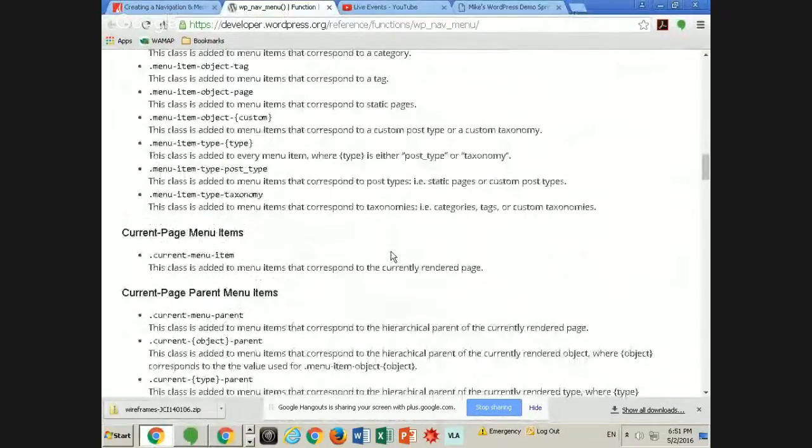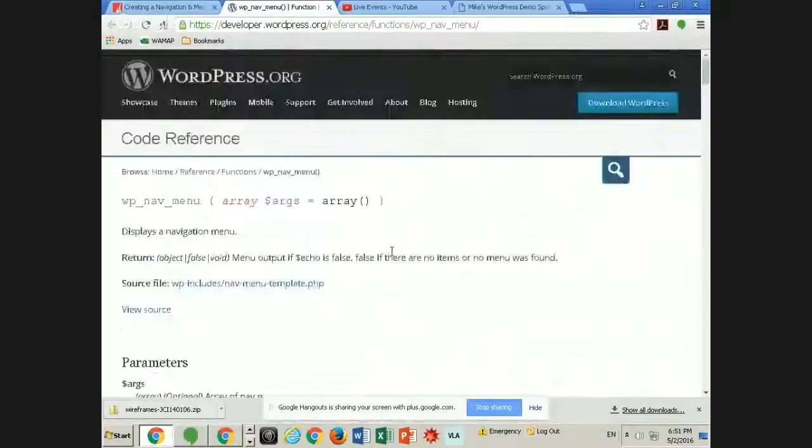Okay, Amy. So when we're using the div instead of the nav, we're doing that because div is what matches the CSS file that we've already uploaded. If that's the case, yes.